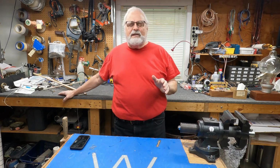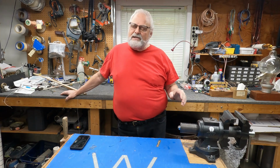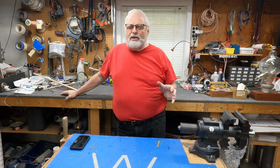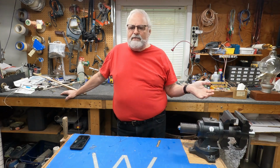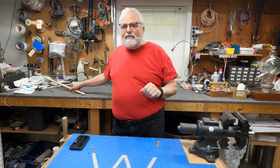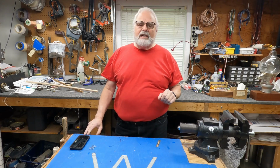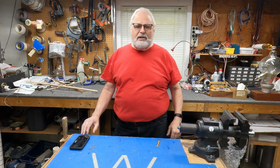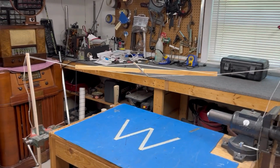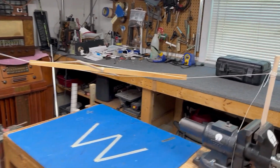Now, I have to preface all this by saying I did this back in 2004, when there's not a huge amount of cameras and smart cameras. You couldn't just click anything you wanted whenever you wanted. But I do have some photos, so I'll show you how I actually built it. I have a little demonstration piece here on the side. Let me set that up and see if I can get a good camera angle on it, and I'll show you what I'm talking about. Okay, folks, we're back, and I got a little setup here to show you.